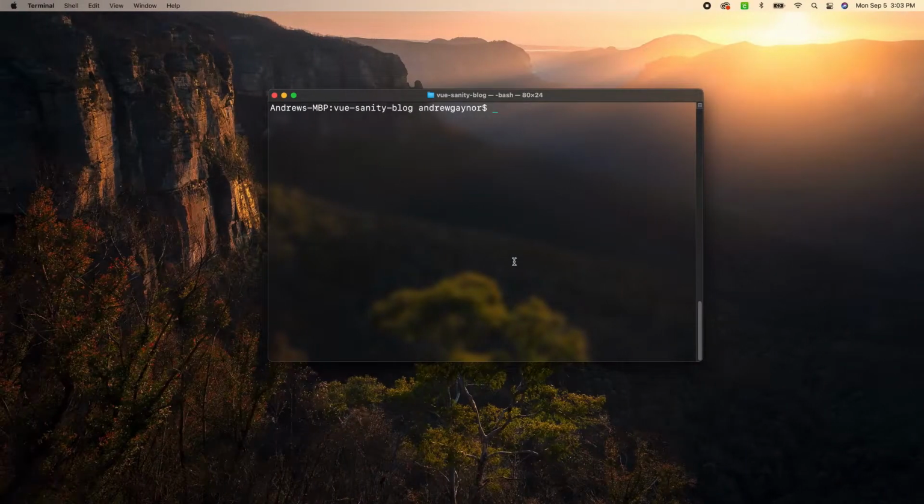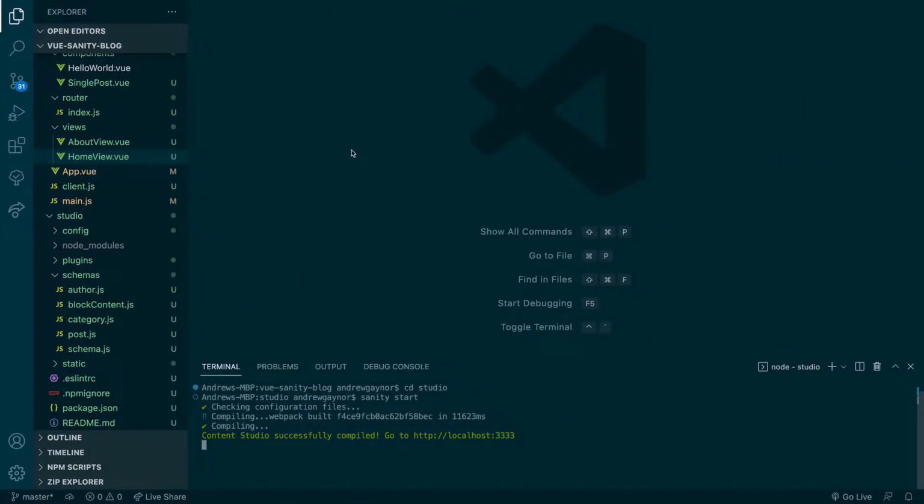So this is the Vue project, which is our main project here, which we started up in the other video. And then inside of that Vue project, we have Studio, and this is the Sanity Studio, which we're seeing on the front end. So you change directory out of your Vue project into the Studio, and then you can run Sanity Start. And then that'll be on localhost 3333.